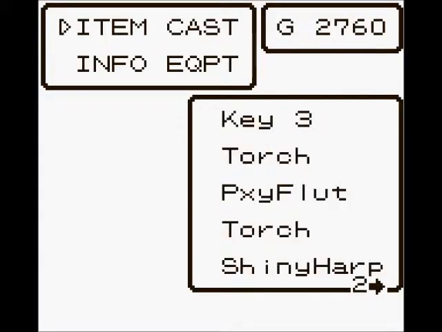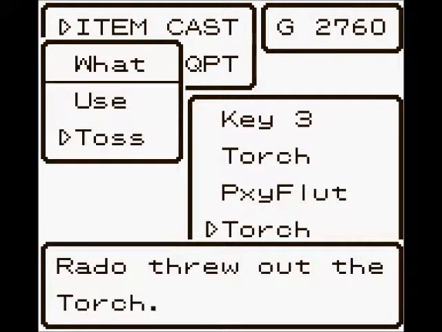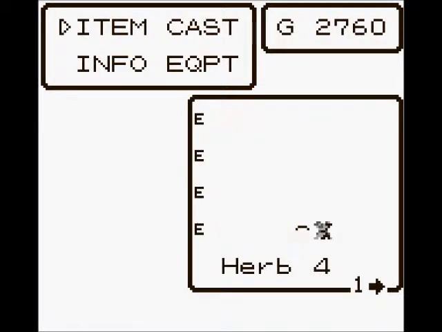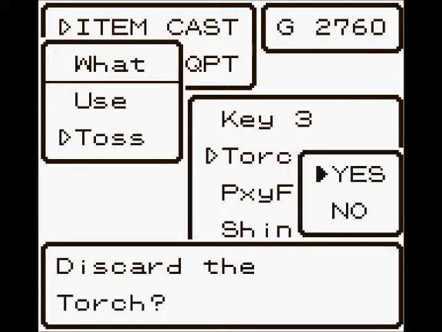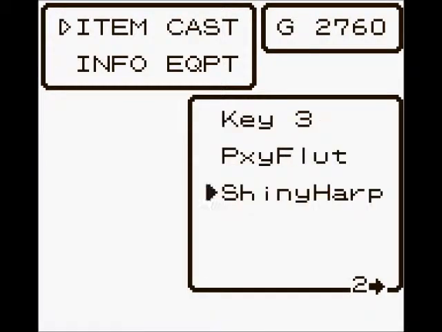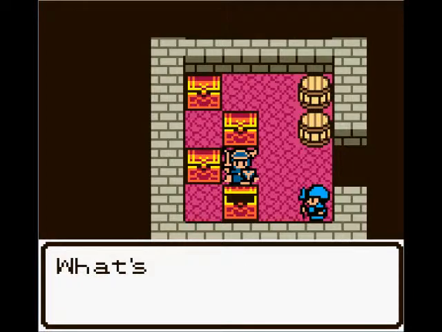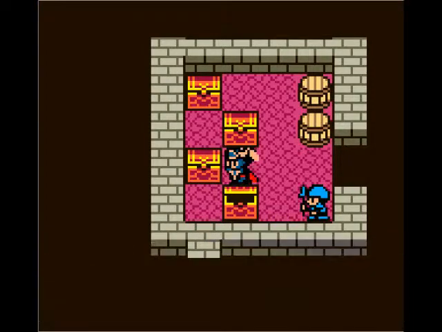I don't know if it's really stealing stuff. Technically, let me just toss these torches, we don't need them. I don't think we technically steal it, because the king did say help ourselves to whatever was in the treasure chests. And these are treasure chests, so I'm just going to say that these count.